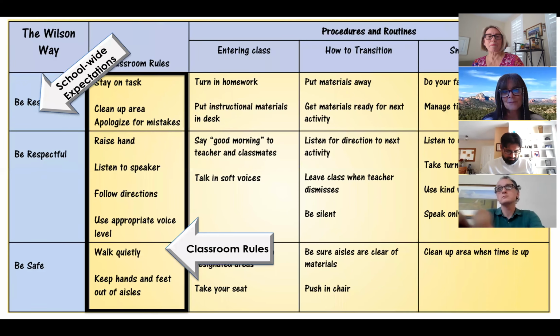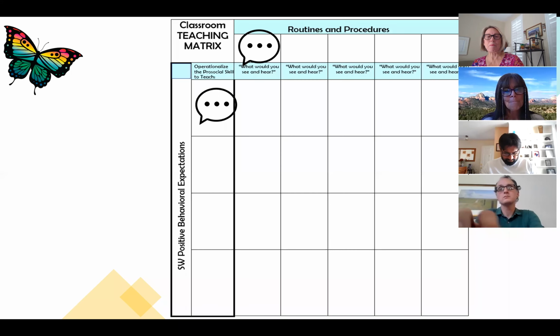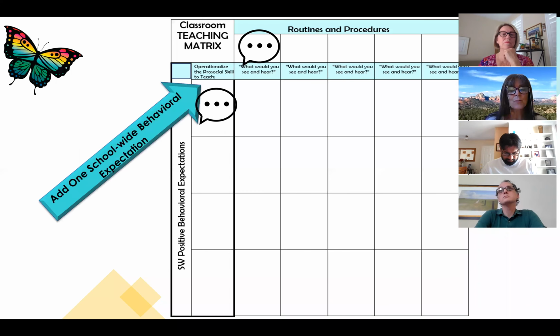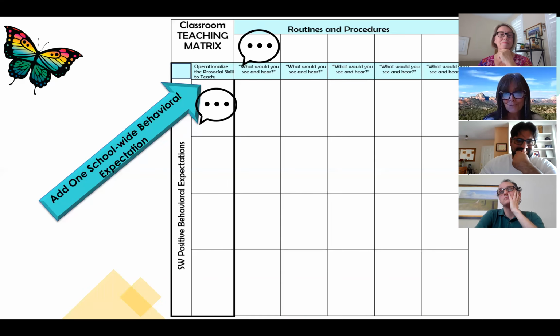Next slide. So we're just going to have a little interaction right now. You can put information in the chat box if you'd like, or you could use this to draw your matrix. We're just going to choose one school-wide expectation. And if your school doesn't have expectations right now, be thinking of a value that you would want your students to learn and practice in your classroom. You're going to write that in the upper left-hand box.